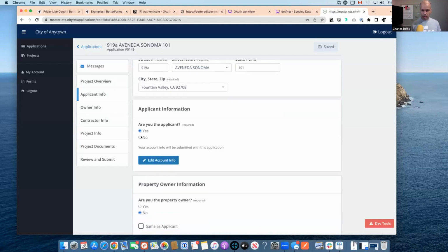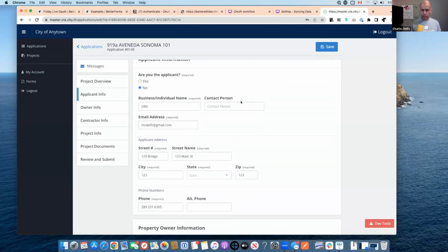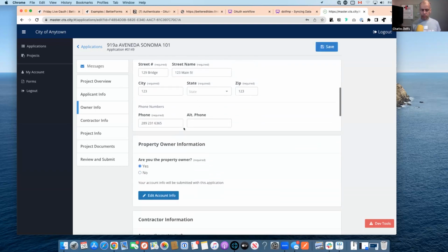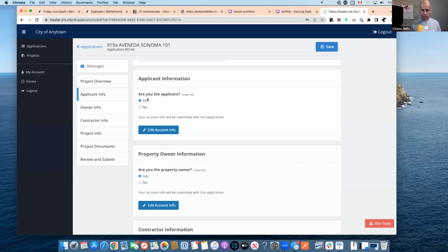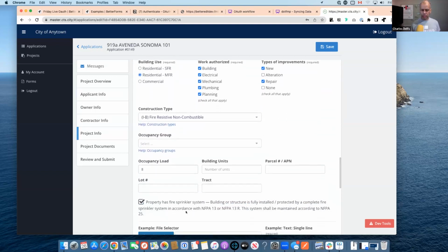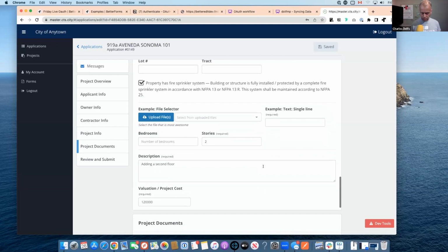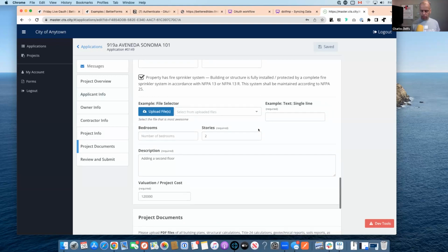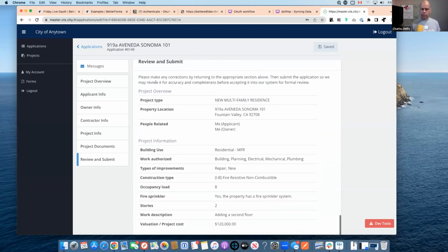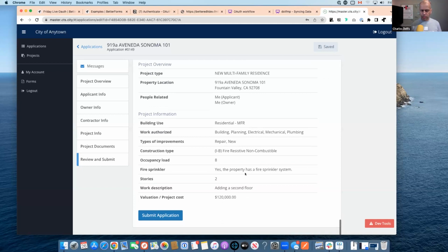And then there is conditional logic. If I turn that on, there's some more stuff that shows up here, and if I turn it off, stuff disappears. It makes it feel quite a bit lighter, so you don't get too freaked out about filling these things out. There's a bunch of dynamic sections. I can't tell which ones, but I know if you pick certain things, stuff in here changes. As well, there's the ability to upload files, project documents, and then they have a summary at the bottom. It's not every field, but it's some of the fields.